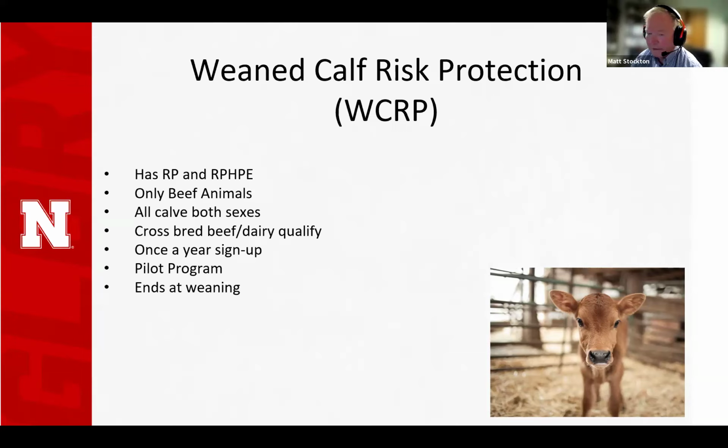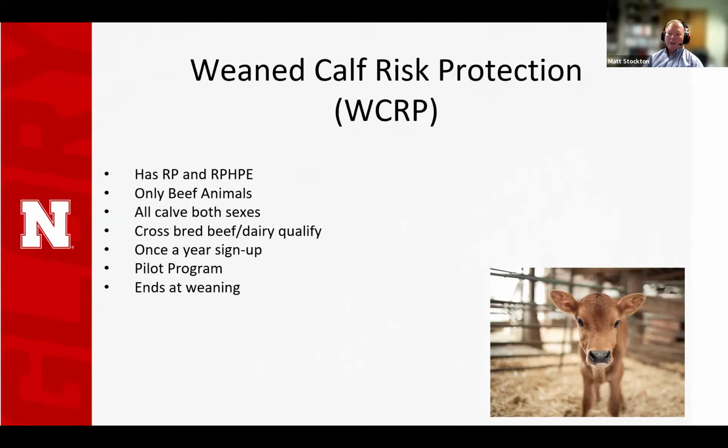You insure all calves, both sexes. In other words, okay, so well, I'm only going to insure the steer calves because those are the ones I'm selling, or heifer calves, whatever. It depends on what you do. But if you're going to retain heifers, they still get insured, and it doesn't mean you have to sell them. It just means that you insure them. Okay, so there's some things there that you need to look into and understand if you use this insurance. And I already said things about the crossbred.